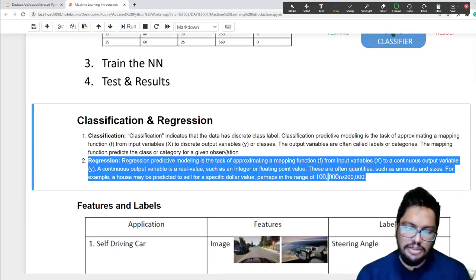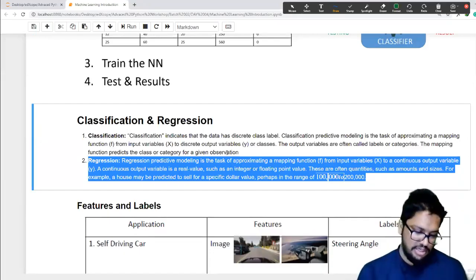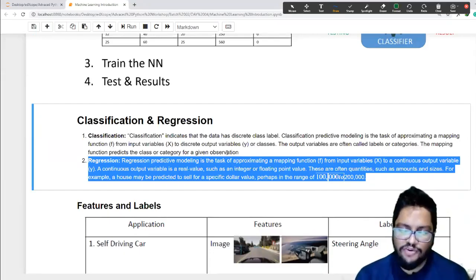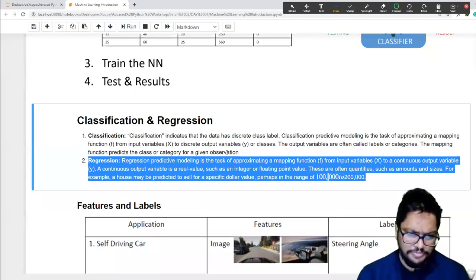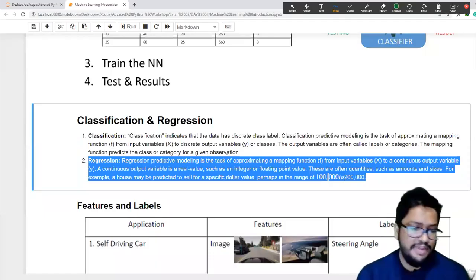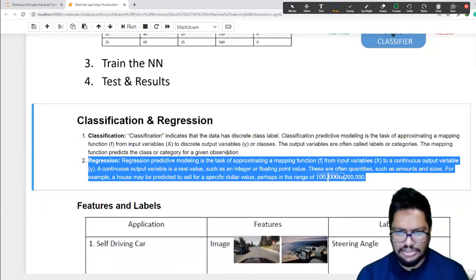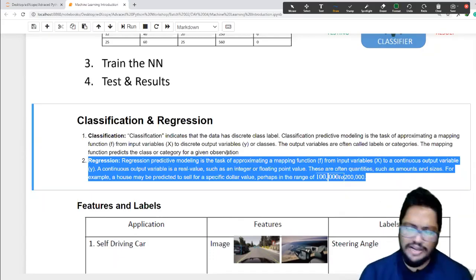For example, if you want to predict the rainfall in millimeters, it's a number, it's not a class. It's not like rain or no rain. What do I mean by class? It's rain or no rain, right? But predicting rainfall in millimeters, it's not a class. It's a number. It can be from 0 to whatever the number.